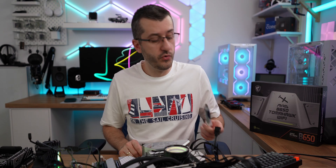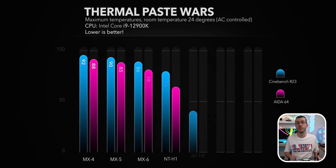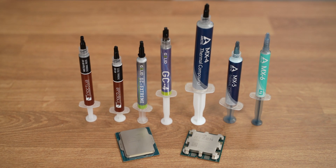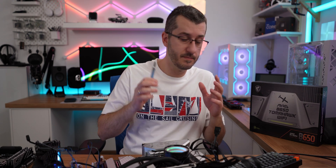For the longest time MX4 was my go-to paste and it remains the best all-rounder — totally versatile. But with new CPUs and GPUs we need better solutions. I like what Galid did with the GC4 — I did not expect these results compared to the MX6; it surpassed it by a great margin, especially for GPU cooling. My recommendation especially for GPUs: GC4 by Galid. For latest CPUs wanting best performance: also GC4, followed by MX6. GC Extreme is also great for GPUs, but it's hard to remove. With any paste, heat your components before removing the cooler so the paste comes off easily.